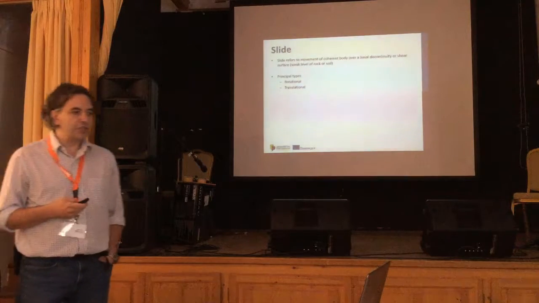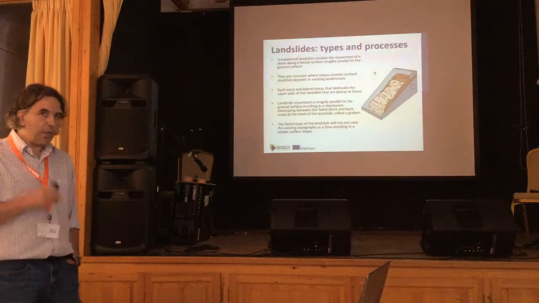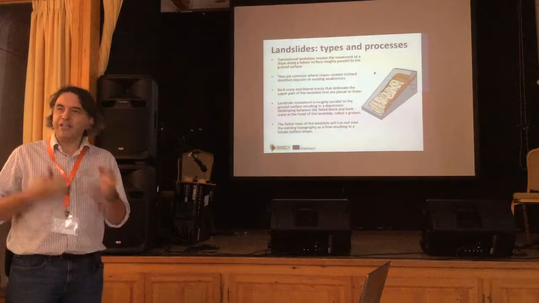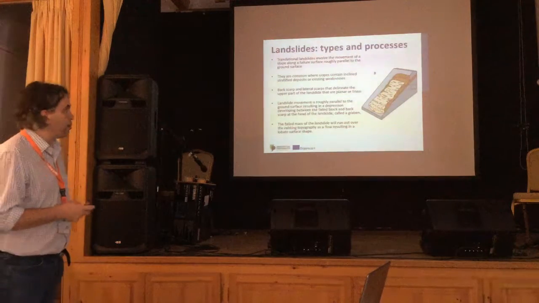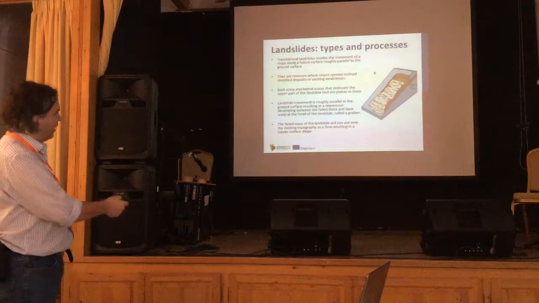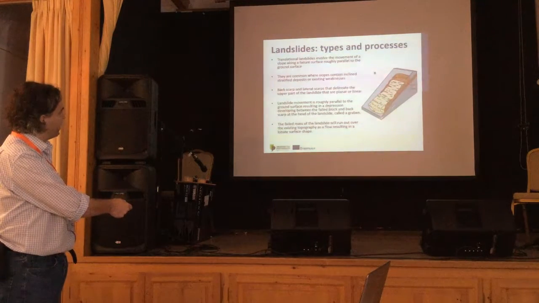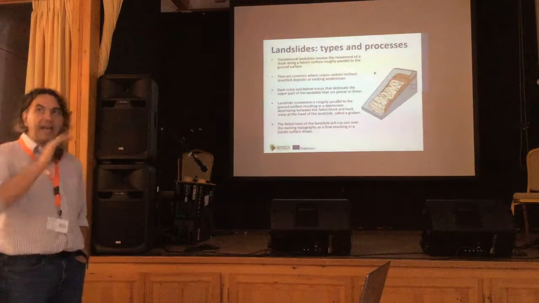So from flows we go to slides. Now slides are very different. Slides occur on a very discrete surface. There's not much internal deformation. Most of it occurs along a discrete plane, a plane we call the failure surface. So here you can just see this block here is sliding on this surface, and then is basically overriding the topography as it comes out.